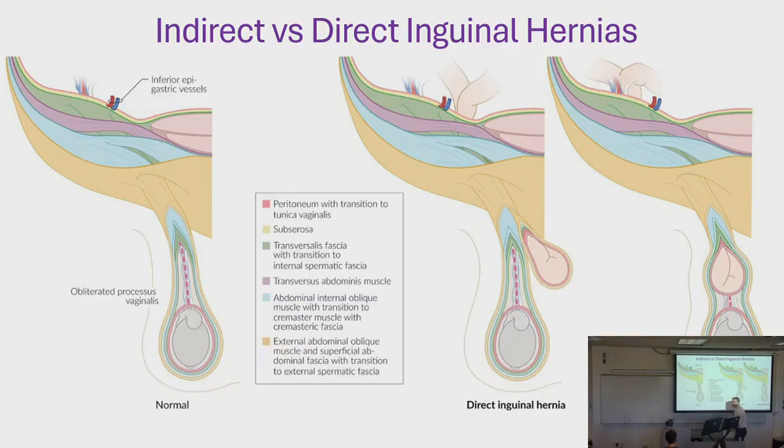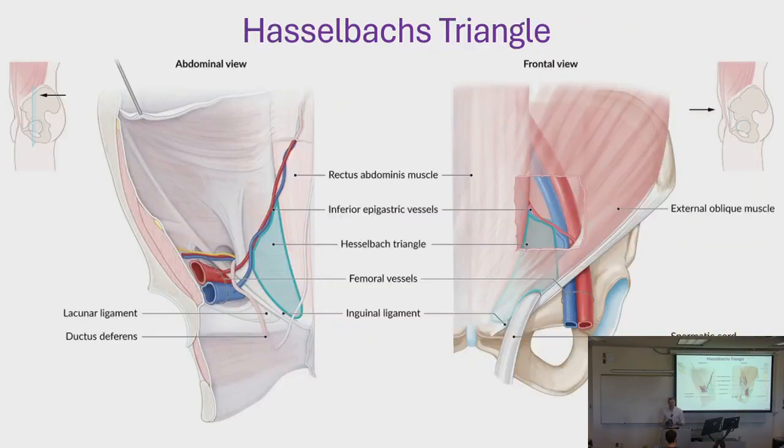What is the weakest region of the abdominal wall for them to punch through? Hesselbach's triangle. Okay, Hesselbach's triangle is bordered by what structures? So in the midline, we have two muscles that run down. So that's your rectus. So rectus is one border. I have the ligament that goes from my ASIS to my pubis. That's the inguinal ligament. And now I need one other border. This is going to be a vessel. This vessel comes off your external iliac, goes up underneath your rectus. Dr. Ziri talked about it yesterday. It's the inferior epigastric. Okay, inferior epigastric. That's going to form Hesselbach's triangle.